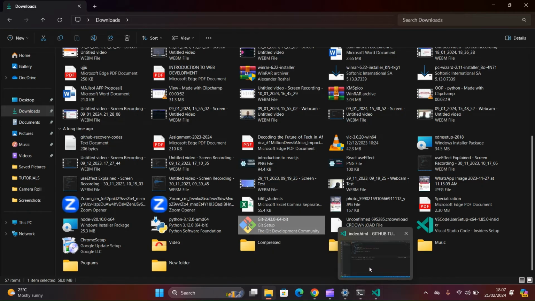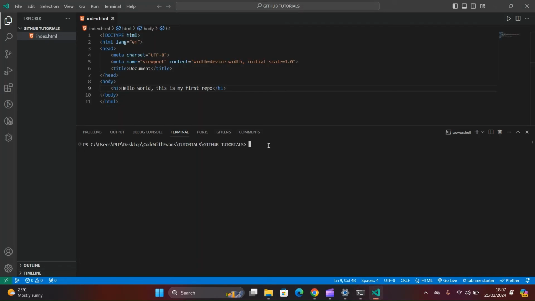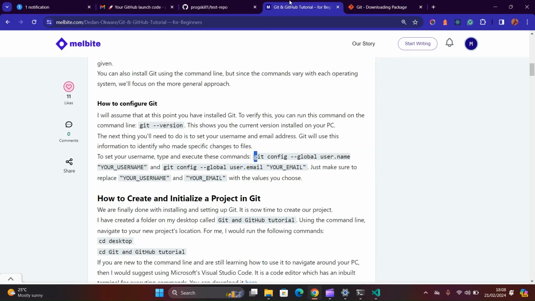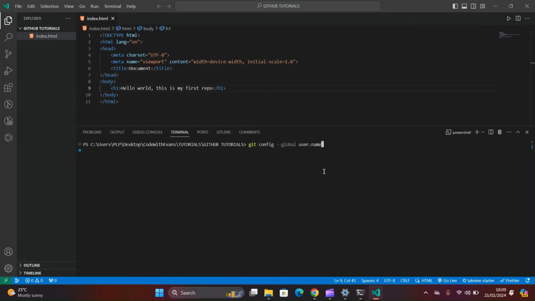The next thing that we need to do is complete our setup from GitHub, from our Visual Studio Code. We want to make sure that our Visual Studio Code understands who we are. Because you have installed Git, let's go back to the documentation and then set up our username. To set our username, we can just copy that user.name, then we have to type our name here. That is progskill1. That is our username. Then we set that as our username.